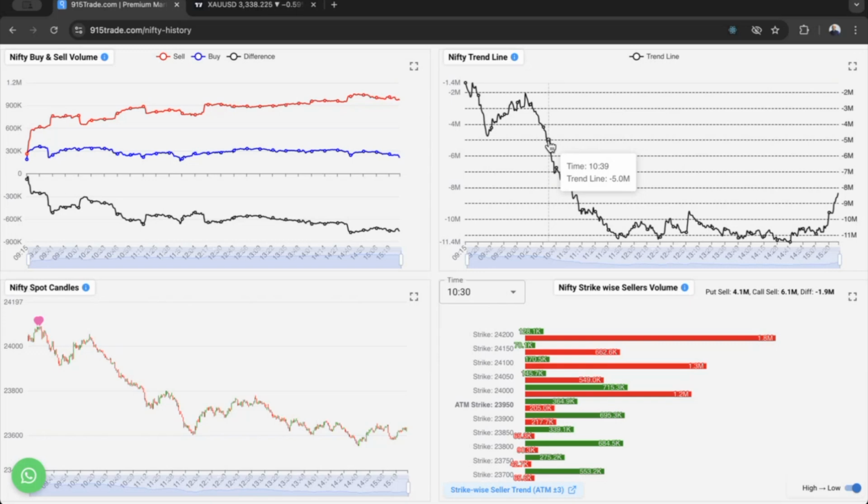For a seller, of course, you can play with the trend line. You don't have to worry, because sudden price reversals are very difficult from a seller's point of view, but this would still help you. So looking at this, I know that I want to exit, but looking at this, I will say, give me at least 500k of reversal and I'll exit. But since that did not happen, I will just continue.